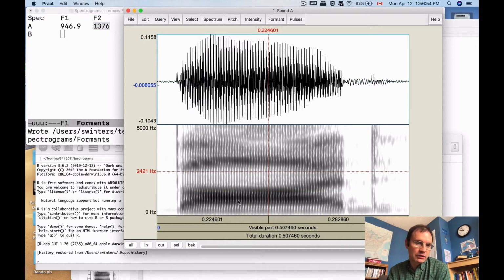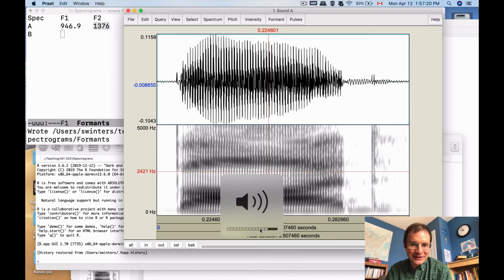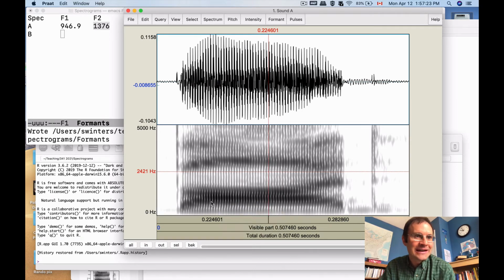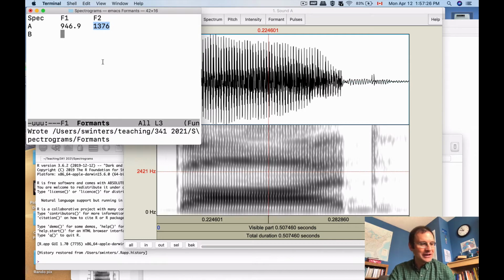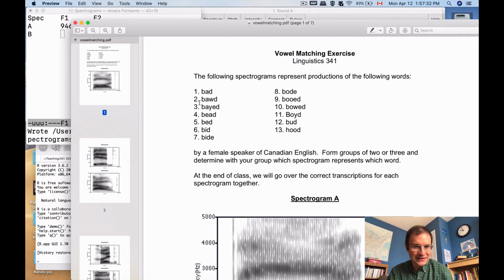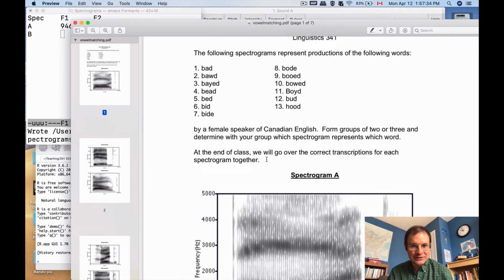And we get this classic low back look in the spectrogram itself, such that this is F1 and F2 coming together. That's what you typically see for a low back vowel. So a really straightforward guess you can make for this particular one is that it might be a vowel like ah, or in Canadian English slightly rounded like aw. Like aw, what a cute little puppy. So something like bod. And I'll turn that up so you can hear it better. Bod. B-A-W-D, basically. So we'll leave that as it is, but that's the answer to number one, which you found out if you've actually done this, but it's the second one here, B-A-W-D for spectrogram A.